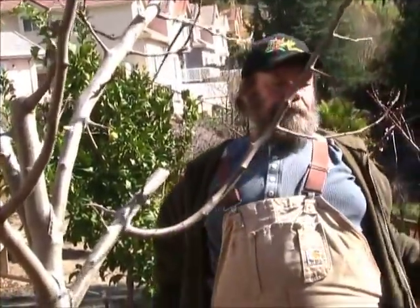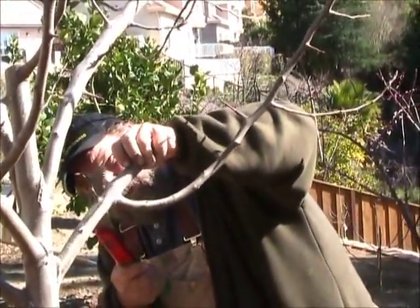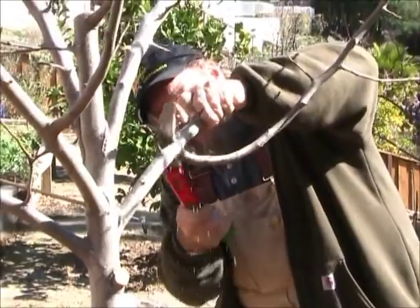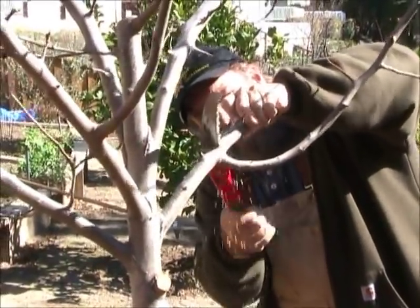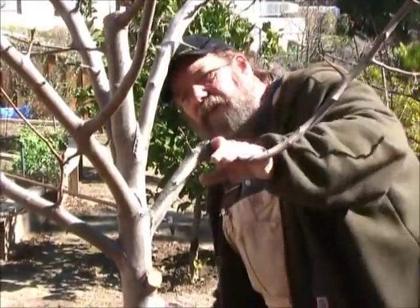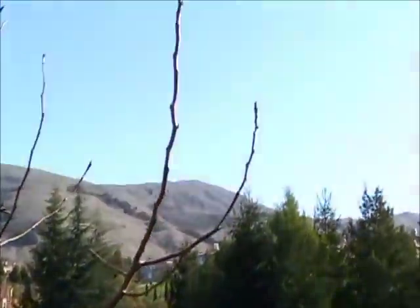There we go. Now, take the rest of the wood off right here. Again, get an angle to it. Try to come in the same plane as the branch that I'm saving. Gently, gently. There we go. Beautiful. Okay, that's nice. All right, I like that.